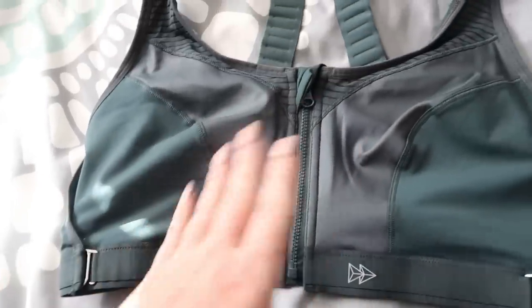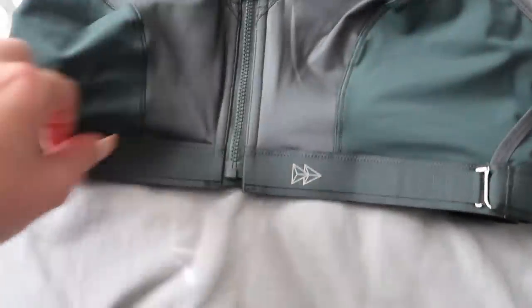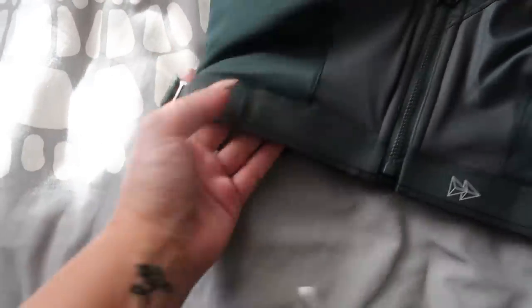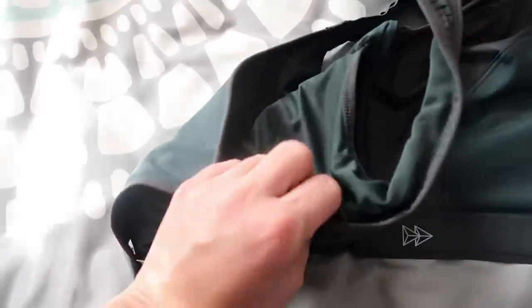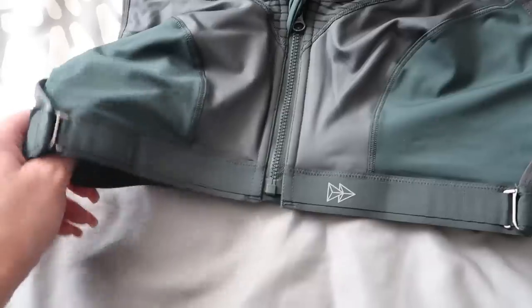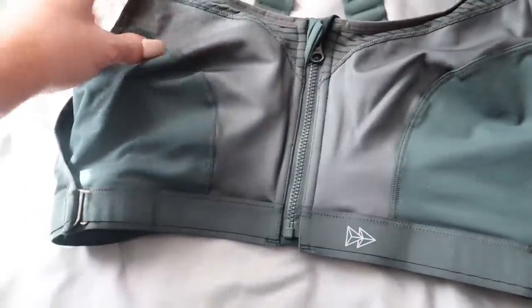This next one is for ladies who do HIIT workouts or a variety of workout days. It has adjustable straps on the front and back so you can adjust how tight it is based on your impact level. It has a zipper closure — you can tighten it on the sides for however intense your workout is. It doesn't have cups but it is a really thick material. This was really smart — some days I'm not running so I don't need it as tight. The color is a really pretty green.